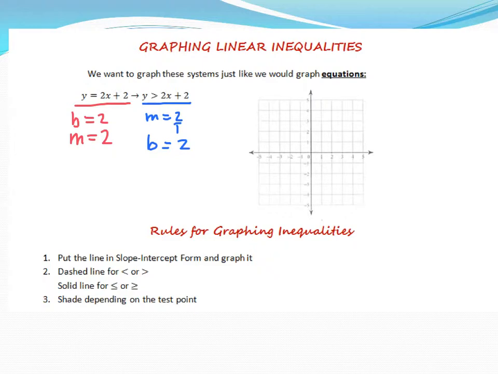Now, to show you this, I'm going to plot points. So I'm going to plot my first point at 2. That's my y-intercept. Again, I went 2 on the y-axis. Then I'm going to apply my slope of 2 over 1. That means up 2, right 1. I run out of space going up and to the right, so what I'm going to do is draw my points going down. Now, quickly guys, hold on for a second. Before you actually go ahead and draw the line, let's leave the points. So I'm going to plot the points.